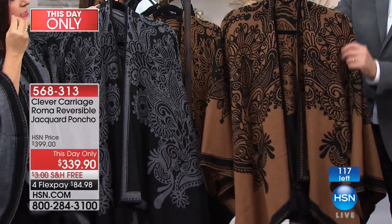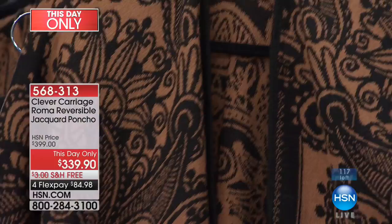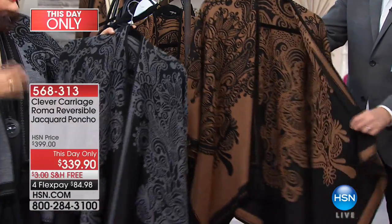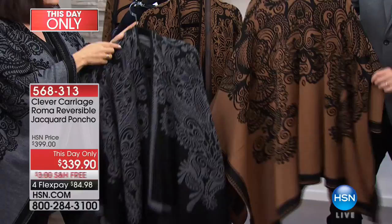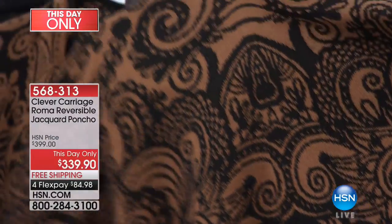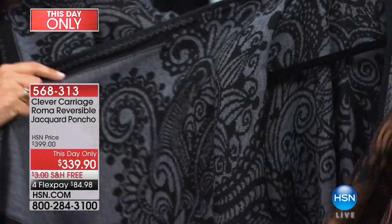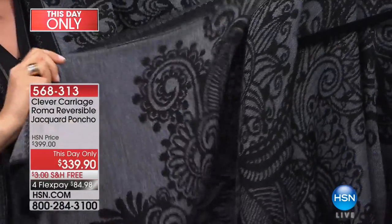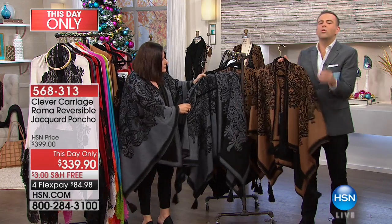It's the perfect camel color. You've got these giant tassels and you can put it on, and in two minutes you're dressed — whether you do the gray or you do the camel. It's got this kind of filigree design. It's not a paisley, it's kind of like a filigree design, and you can see that on one side. It is completely jacquard, it is completely reversible, and you can wear it either way and you're dressed in two minutes.